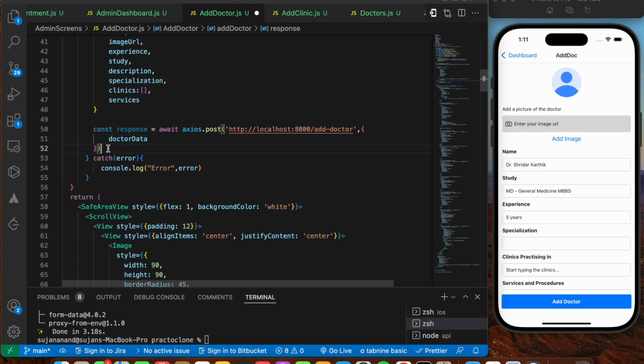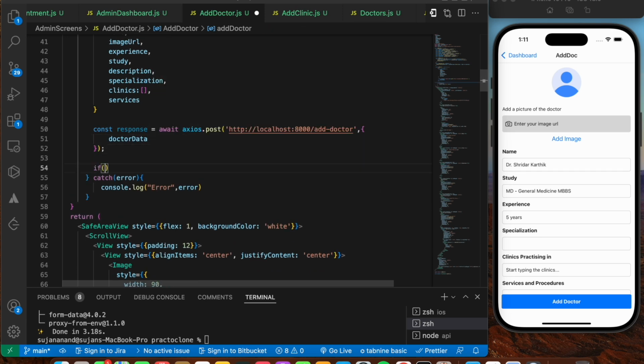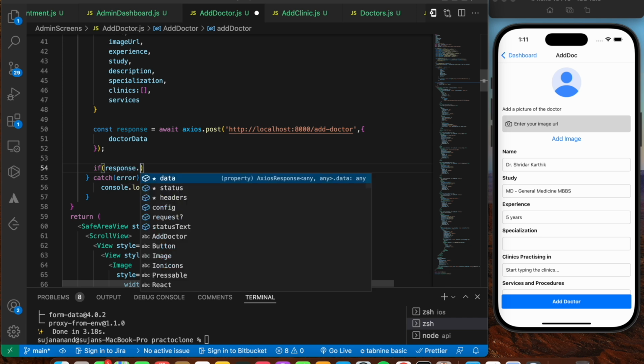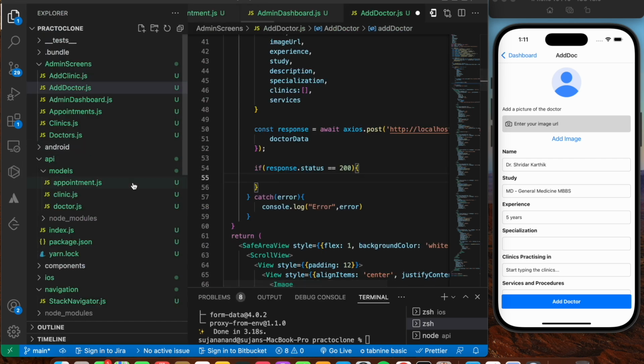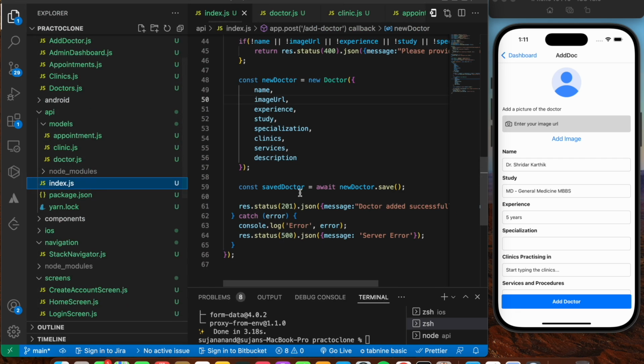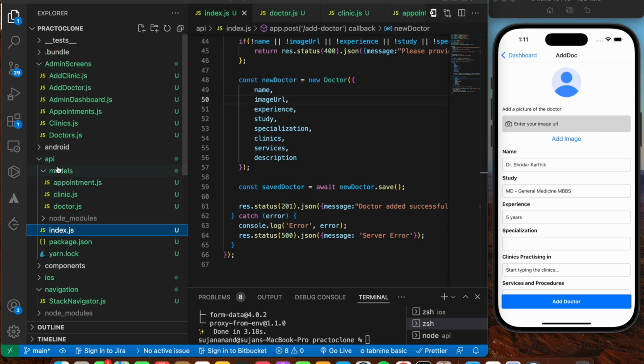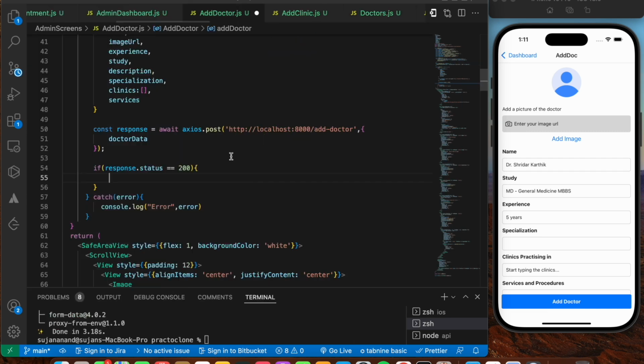So here I'm going to write the condition that if at all my response.status is going to be equal to 200, is that the status which we sent? Let's check that out. It's 201. So here also let's check the condition for 201.